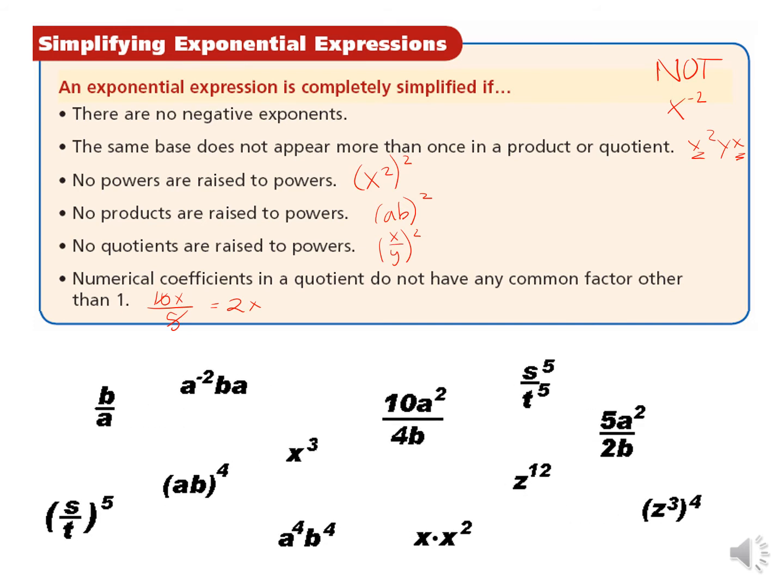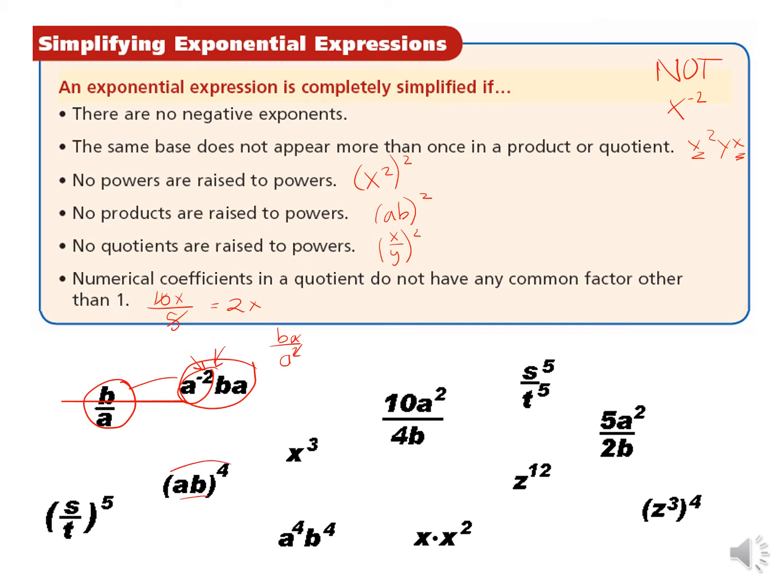If I look at this one, I can see right away that it doesn't obey the first rule because there are negative exponents. So the first thing I have to do is flip that. I'm going to get BA over A squared. Remember, this is the only part that flips because the exponent only goes to the letter it's connected to. Once I do that, I cross cancel that A with one of those, and there is my answer.